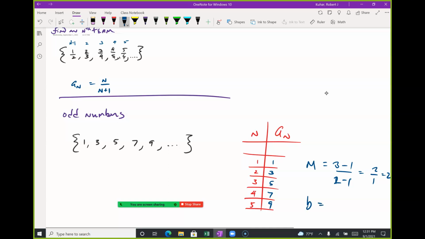And how do I get my b value? Does anybody remember? Can you figure out the b value there pretty quickly? So I'm going from 9 to 7, 7 to 5, 5 to 3, 3 to 1. I'm going from 1 to what? Negative 1, nice.